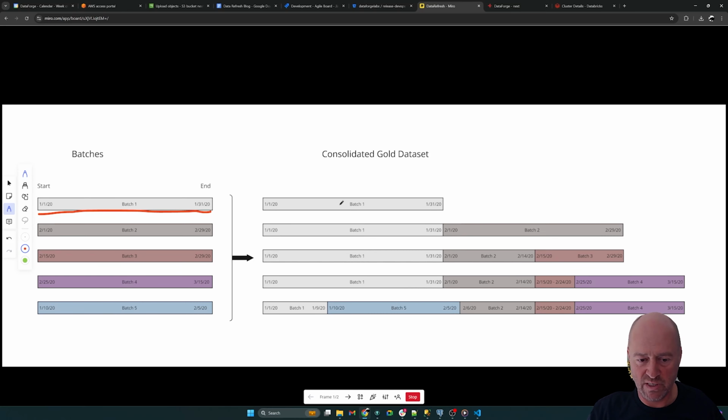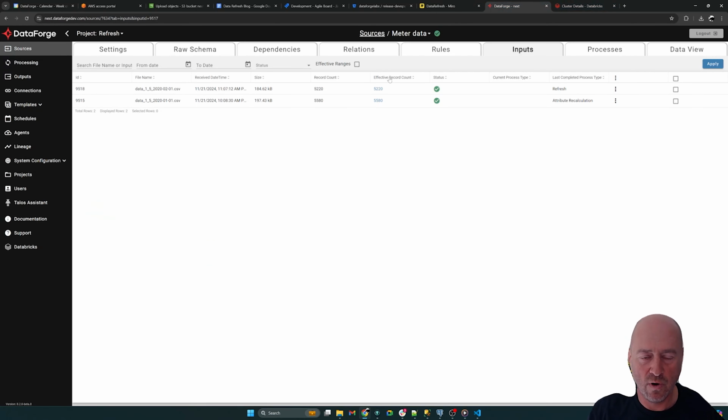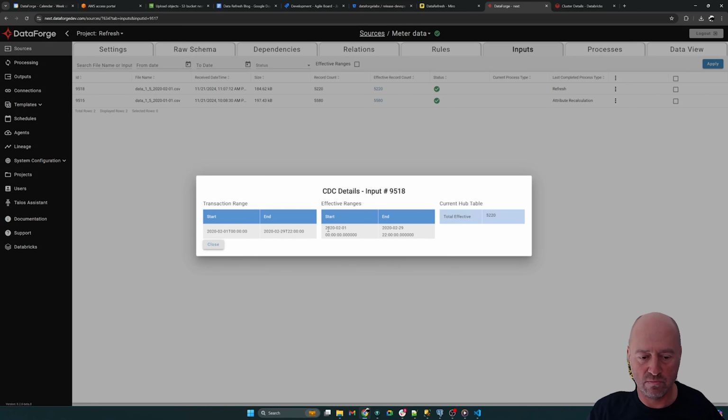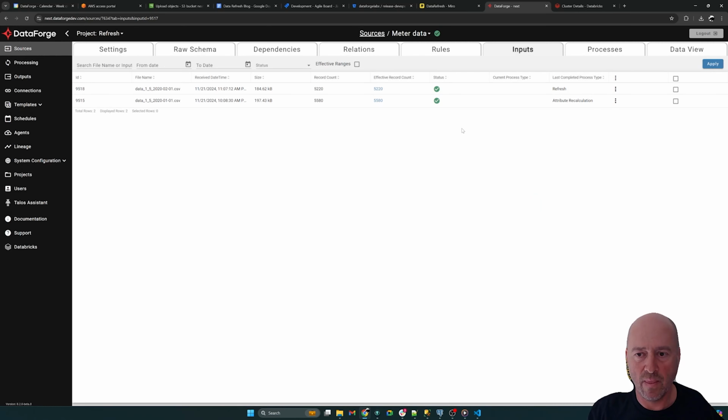We're now loading the second batch, which spans the month of February, and we expect it to append that February batch to the gold data set. It just finished loading, and the effective record count is between February 1st and February 29th. So everything looks good.